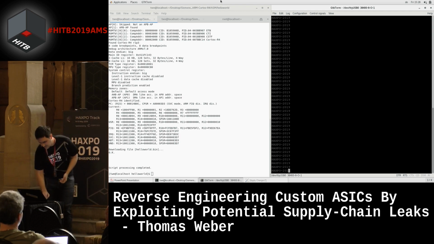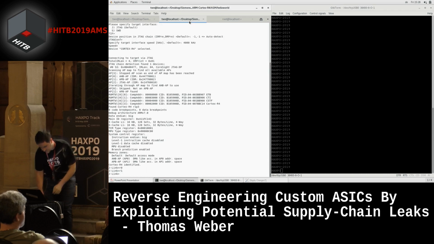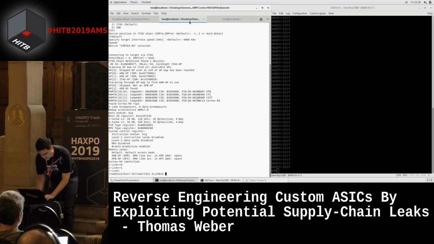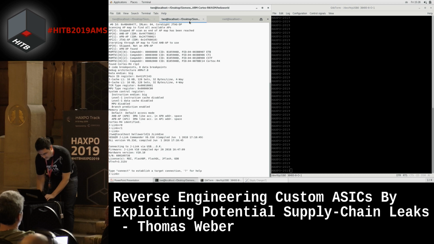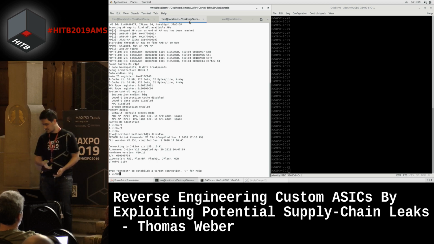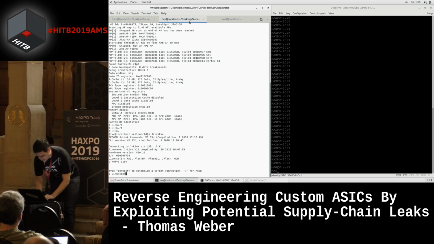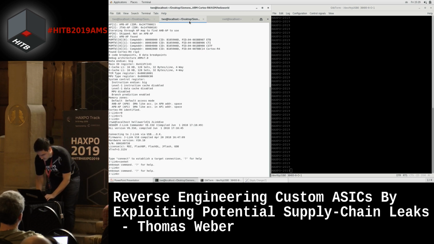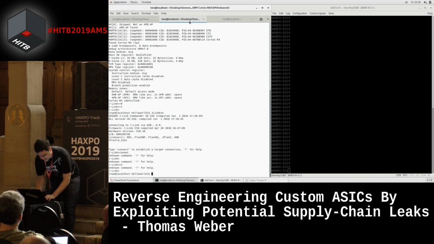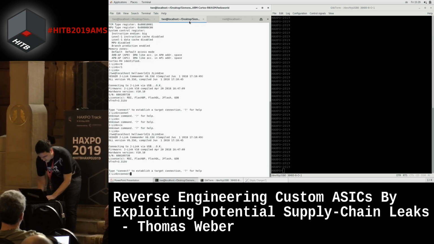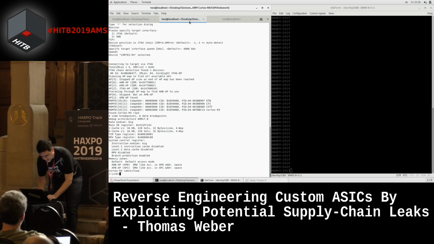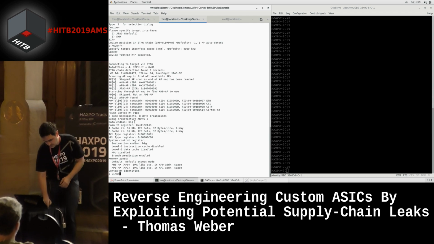You can also use the live debugger. I will restart it. J-Link is just the software environment for this hardware debugger. By typing connect, and if you type it the right way, you can attach to this processor.